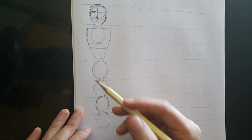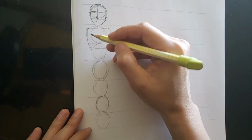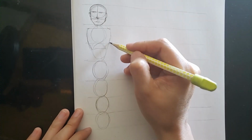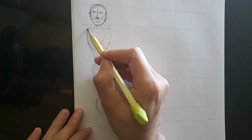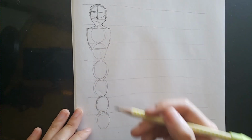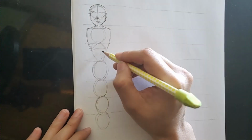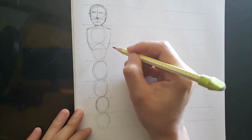If you're drawing a superhero or an athlete, it may be 8 or 9 circles tall. If you're drawing someone who's elderly or a child, they might be a little bit smaller. So we're just drawing everything relative to the units here.